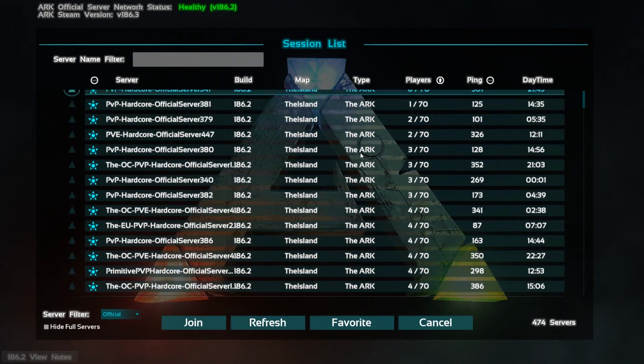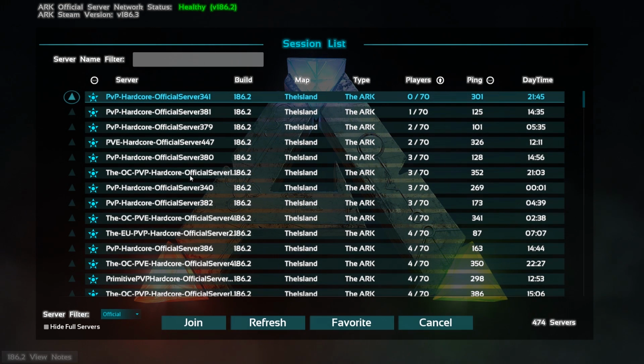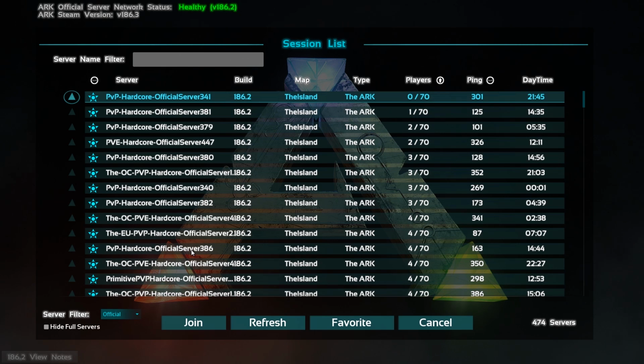Say you're starting off and you build a small house. Somebody could come along and build a huge wall around you and block you in. Don't join a hardcore server if you're new to the game. If you die even once, you lose all your stuff and you have to create a new character.